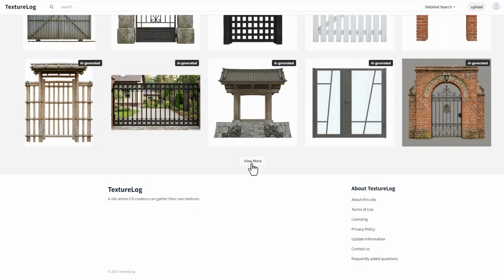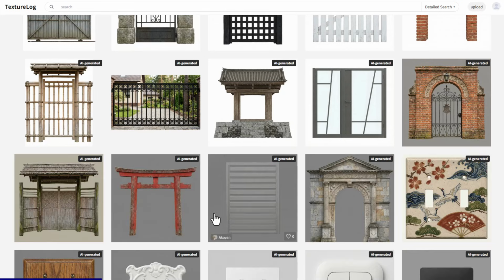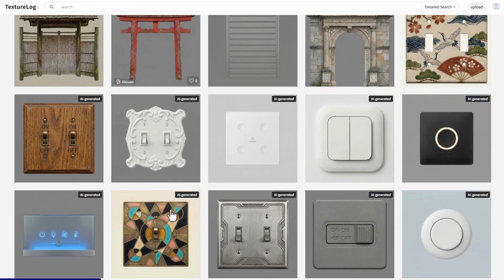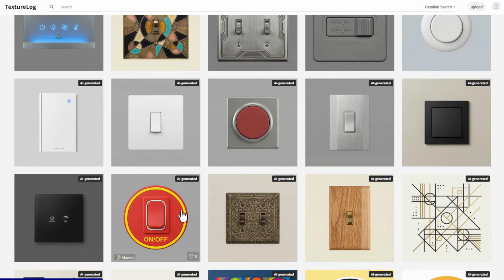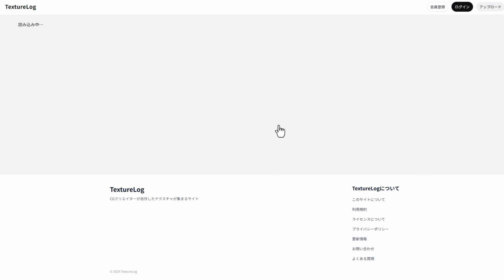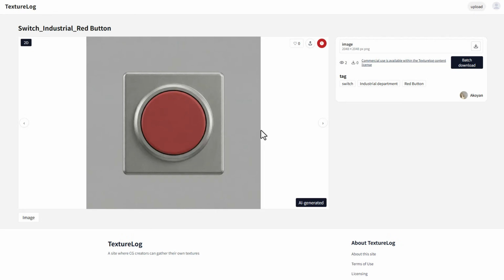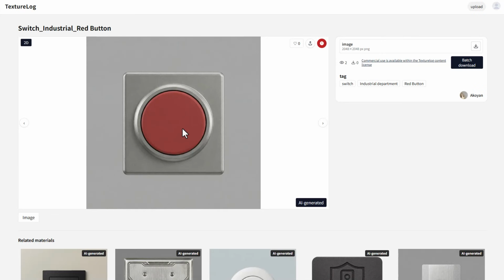Which makes a lot of sense, as most people may not necessarily want to declare if something was made with AI or not, and this is one place that I do give them a thumbs up. So depending on what you're looking for, certain things like this might definitely be useful for you. So whether it's AI generated or not, in this case, you might just be looking for a button that you can use to fill up a texture in a specific place, and this might just come in super handy.